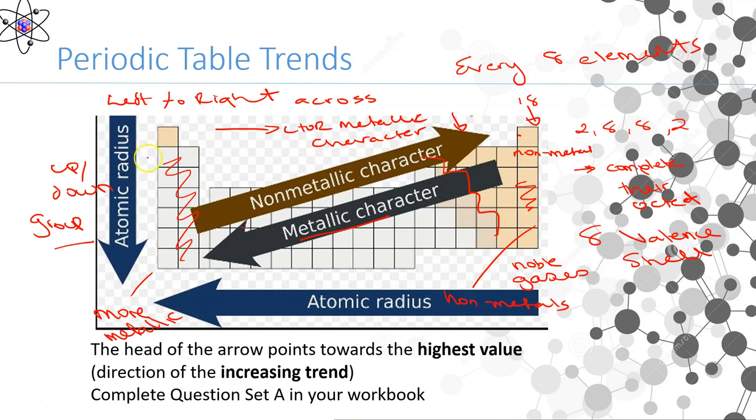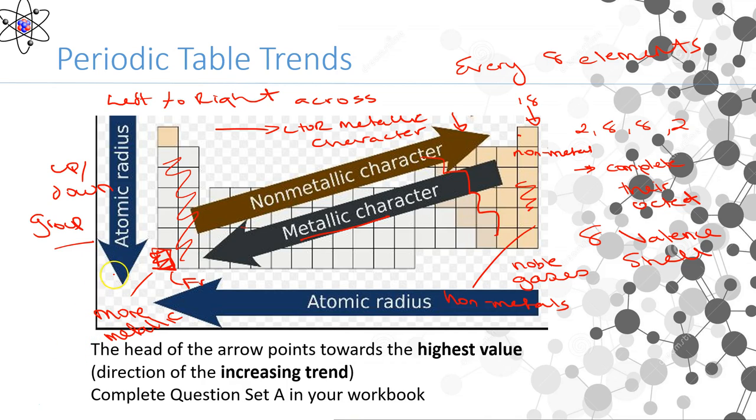But as we go down a group, it gets more metallic. Our metallic character increases, making this guy here, which is actually francium, one of the most metallic elements, okay? And metals tend to be defined by their ability to lose an electron, because that's how metals react. So francium is one of our most reactive metals, so the reactivity increases as we go down that group as well.